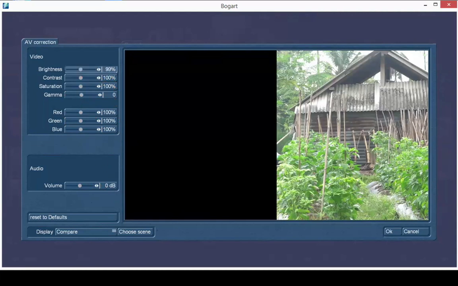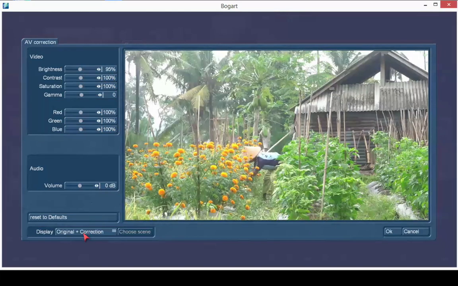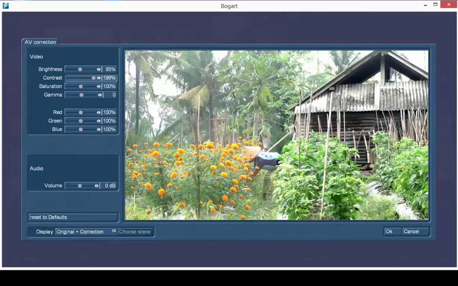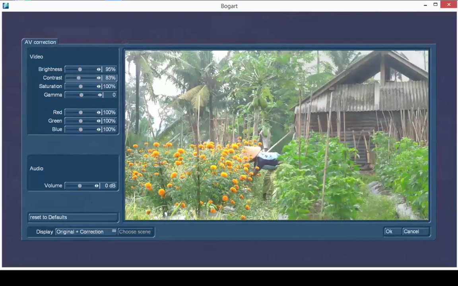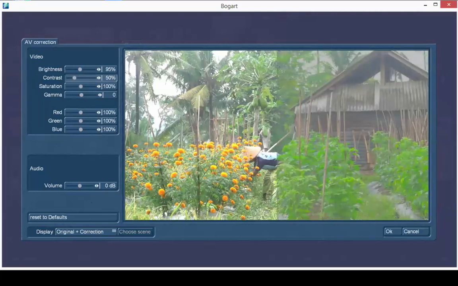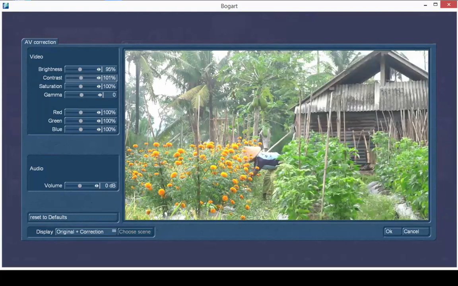Like if I wanted to, let's say I wanted to reduce the brightness down to 95%. And again, if I want to compare the original and the correction, so you can see the original scene. I always recommend using this setting because sometimes if you're just looking at the changes full screen, you might adjust it so dramatically that when you finally see it, you're like, holy smokes, what was I thinking? I like this original plus correction because it gives you a reference tool. Of course I'm being overly dramatic so you can see the changes.